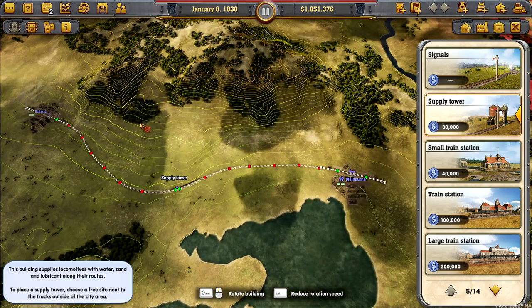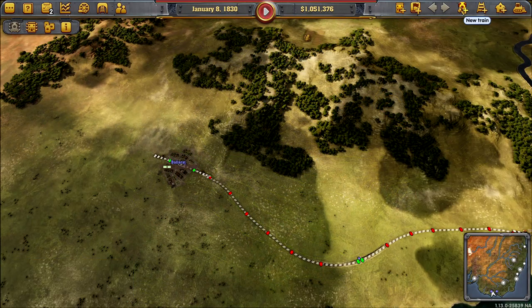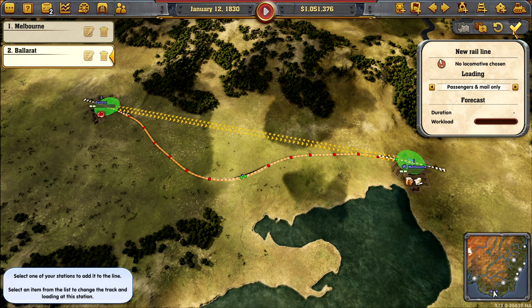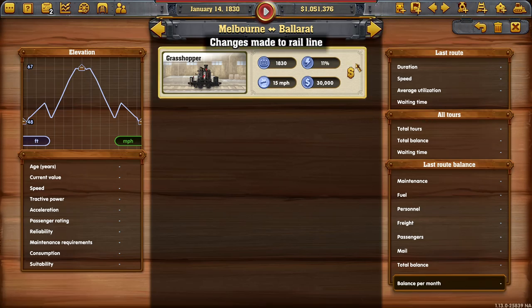Okay, we're in. We've got this bit done. Let's get a train running on this route, except we're just going to have these doing passengers. Yeah, that's right. That's what I'm going with.